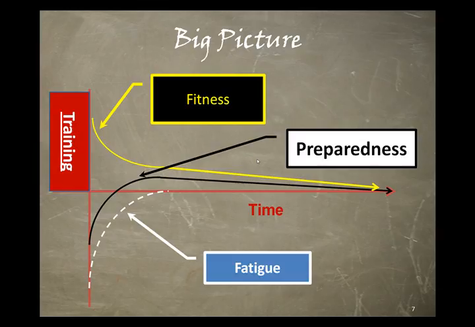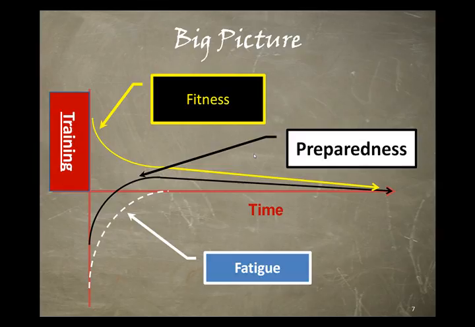See, the bigger picture here is that, for most people, their fitness level will increase as training increases. If you're on a so-called sport-specific strength and conditioning program, your preparedness is going to go up and your fitness level is going to come down. Now, why is that? Well, we'll use fighting again. The guys over at Eclipse Gym in Manila, we've got a lot of fighters in there, and what ends up happening is that, before their season starts, before the whole series of fights is going to occur, these guys are training like mad dogs, right?